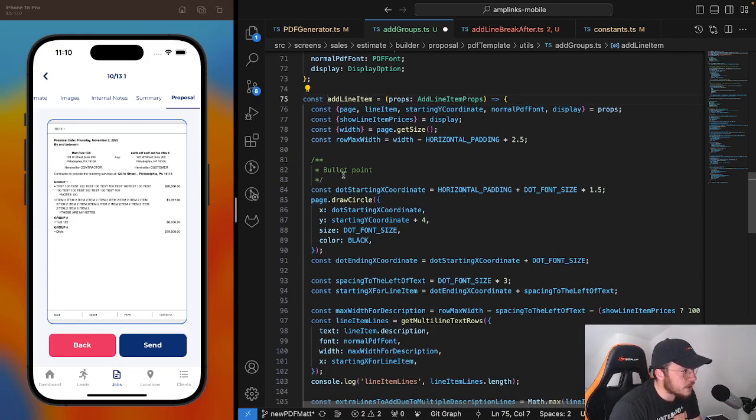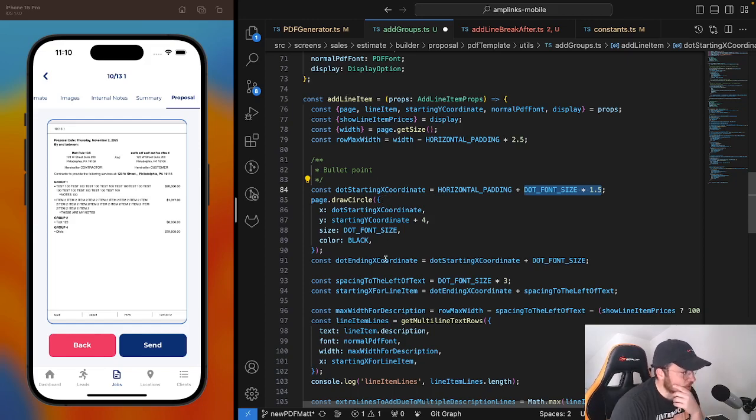Dot starting X coordinate, which is going to be the padding plus 3 spaces. That's because for some reason the middle was the starting point. It was over here. And this XY coordinate is actually the middle of a circle. Same for the square. Oh, the square actually got bigger too. Nice. So we're gonna draw that circle. We're gonna move it down some, move it up some. Same concept, I think.